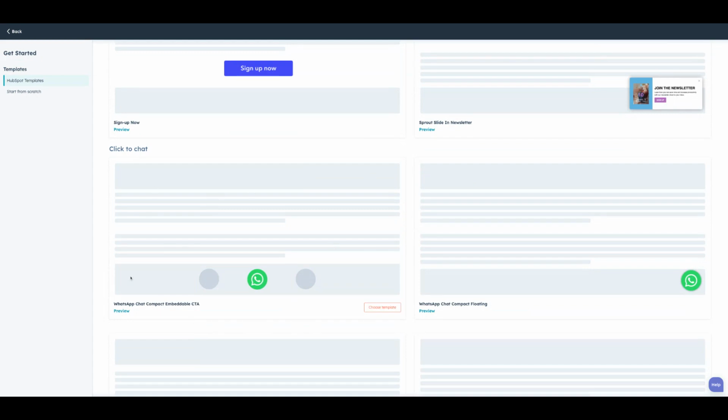The click to chat. So as I mentioned before, it needs to be about user experience, the conversion optimization. People want to be able to talk to you quickly. They expect to be able to get in touch with your customer service team instantly nowadays. So this is where HubSpot upped their game. They've got a solution now. You can click to chat.